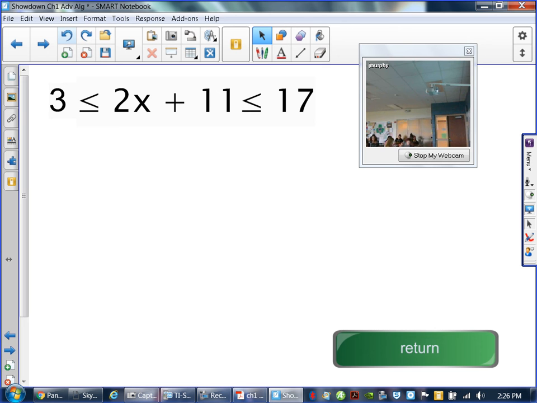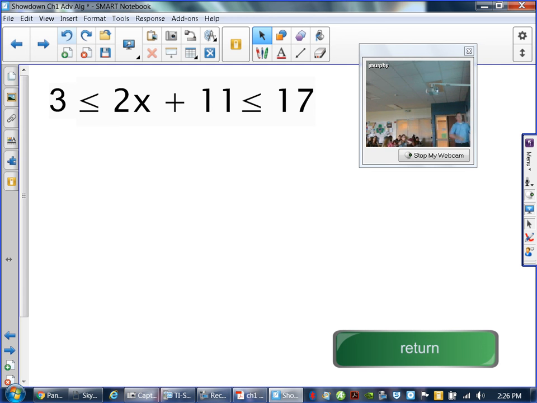There's going to be a couple of different ways to do a problem like this. One way is not necessarily any better than another. I would suggest doing it one way versus the other, but I'll explain why in a second. This is called a compound inequality. When your variable is tucked in between two things, it's greater than or equal to 3 but less than or equal to 17. What you can do when you have the variable stuck in the middle is solve everything simultaneously.